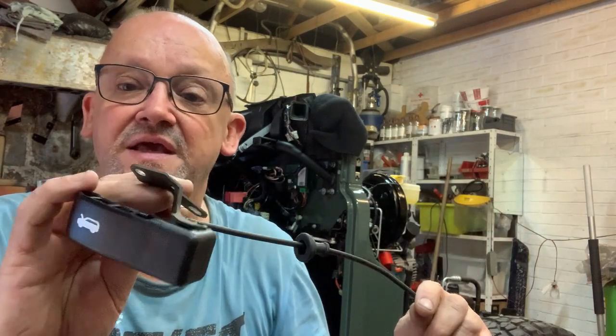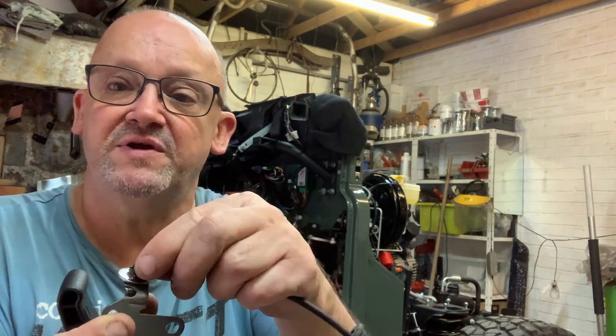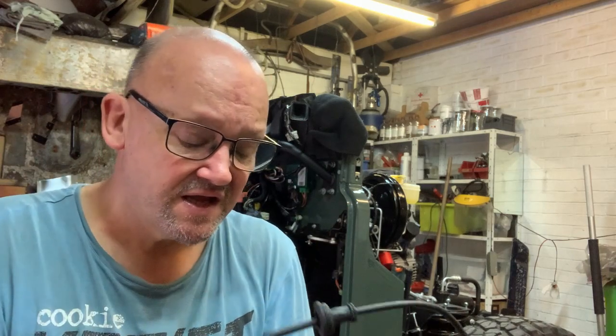The week before last I ordered some parts. On the bonnet cable here — this is the bonnet cable for the TDCi, it's different from the others because it's got this cranked end on it. This plastic piece is very brittle and it snapped the end off, so it wouldn't stay in. I looked around online and you can get these on eBay for 40 or 60 quid, or around 30 pounds from some places. But I saw LR Series had it for about £10.50 with VAT, so I ordered one, plus some other bits and pieces just to make up the order. About a week later a parcel arrived with all the other bits and an invoice listing the cable — but no cable.